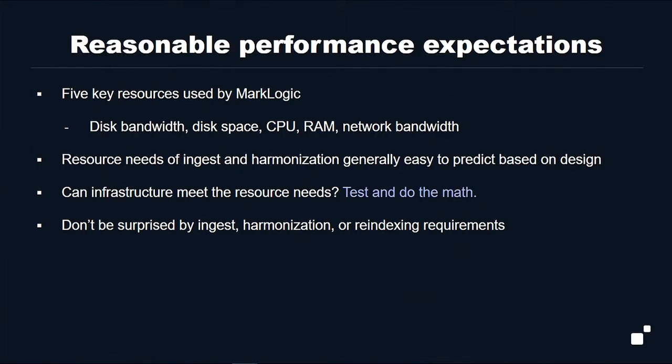Next up, performance expectations. So there are 5 key resources used by MarkLogic. These are disk bandwidth, disk space, CPU, RAM, and network bandwidth. And you generally need to figure out how much of these you need. The good news is for ingest, if you read inside MarkLogic Server, if you read the resource consumption white paper, we don't call it the resource consumption. Understanding System Resources, thank you very much. We internally call it the resource consumption white paper, but it's Understanding System Resources.